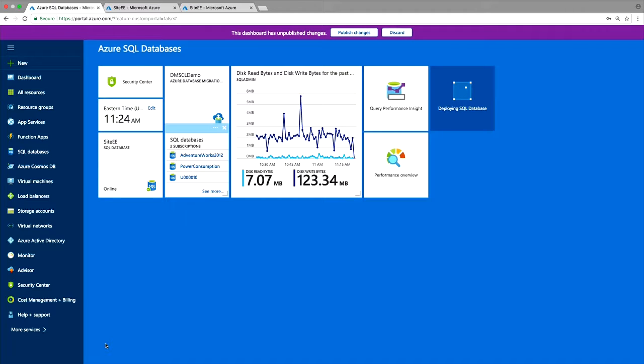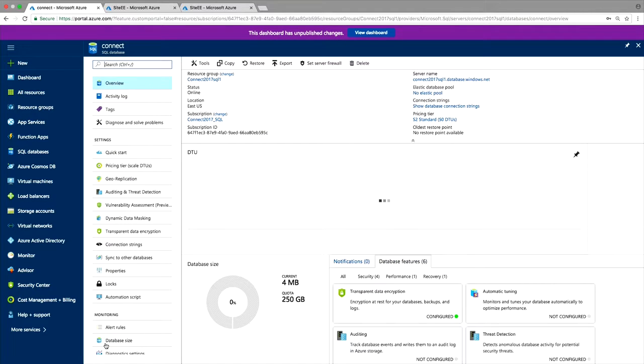In fact, we've been running SQL Server 2017 in the service for over a year. That means I have access to the most modern database features available. You have to admit, this is impressive. In much less than a minute, I have access to the industry-leading SQL Server delivered as a service. I don't have to manage any infrastructure, and I have access to all the latest modern features.